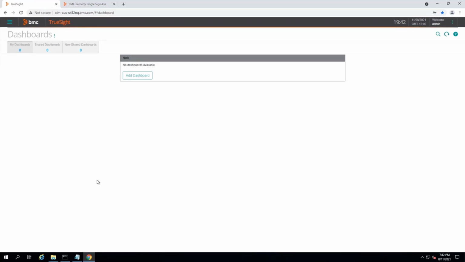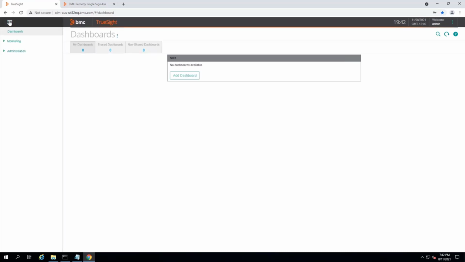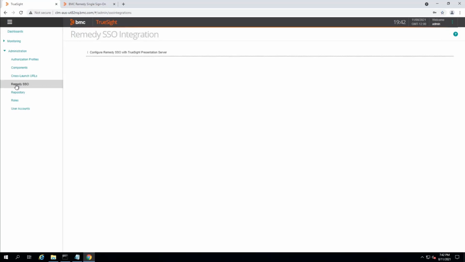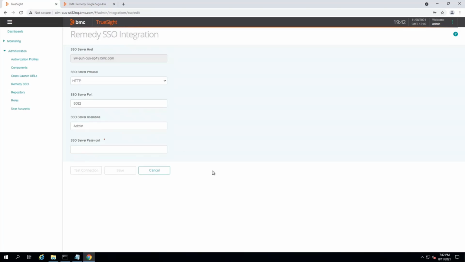Once you log into TrueSight Presentation Server, you can navigate to Administration. There you will see Remedy SSO. Here you can configure your Remedy SSO with TrueSight Presentation Server. In this portion here, you can see the details of your Remedy Single Sign-On Server, which you had provided during Presentation Server installation.